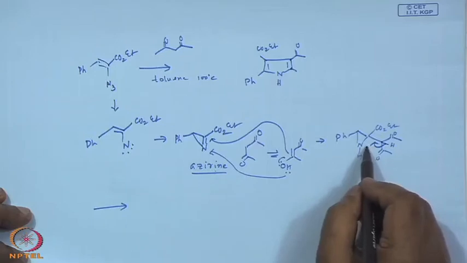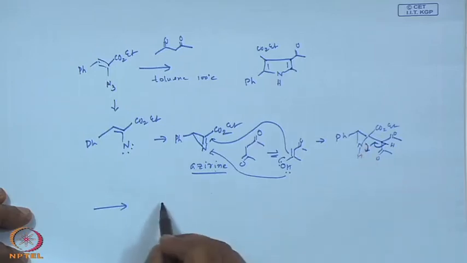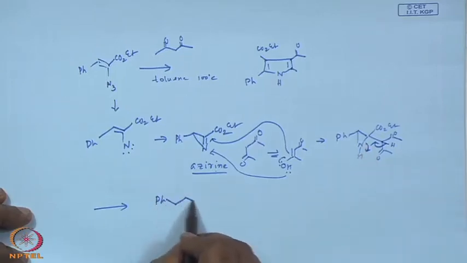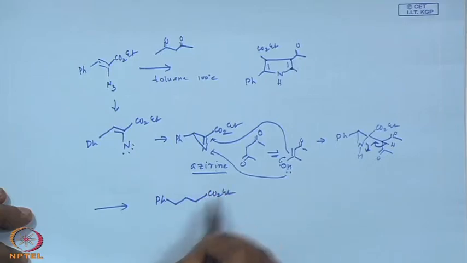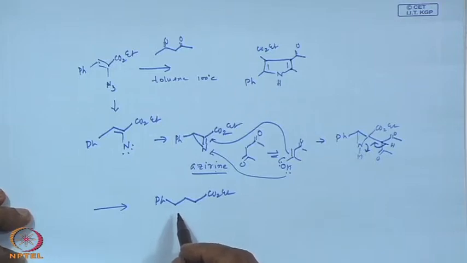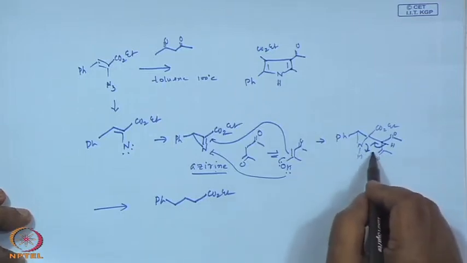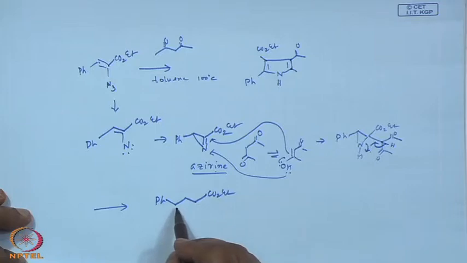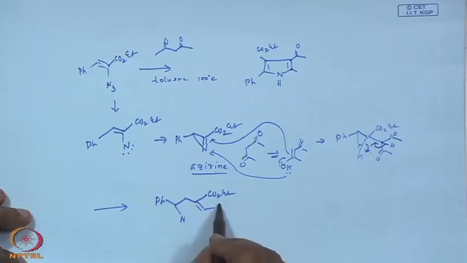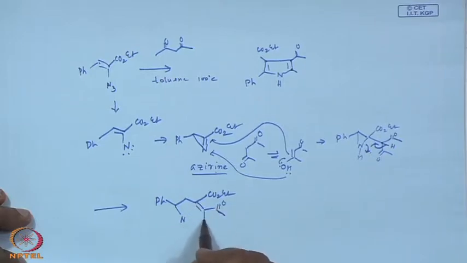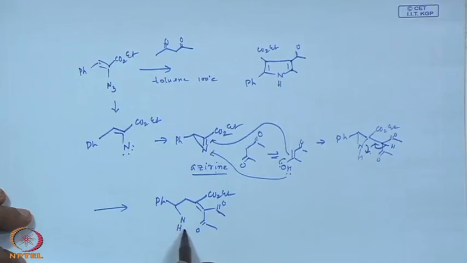So, once this is done, then one can see that there is a thermal ring opening, and then of course you can in fact simultaneously do, but formally one can write this way though, double bond here, carbonyl, and this is a carbonyl here, and you can write nitrogen NH2 here, right.